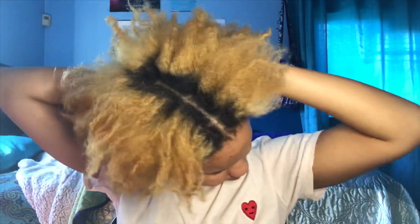So then I use a comb/brush. What I'm going to do is lay my edges. I don't really know how to lay my edges — I'm still learning, guys. I hope you've established by now that we are learning together. I'm still learning how to lay my edges, and one day I'm just going to show you all the different methods you can use to lay your edges and look sleek.